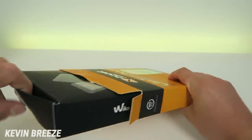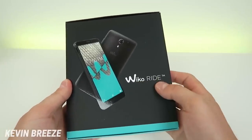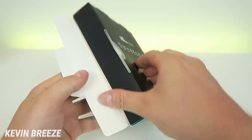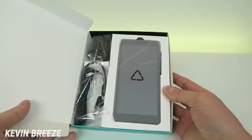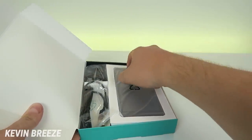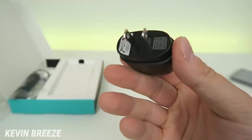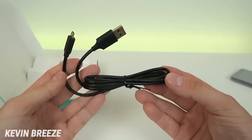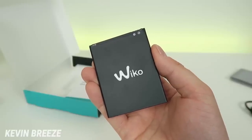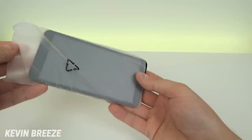I've now opened up the box and we're going to slide this out. It looks like we have a box within a box — it says Weco Ride right here along with some of the specifications. In the box, we have a variety of different items: the actual phone itself, a USB wall adapter for charging, a micro USB cable for charging and data transfer, the 2,500 milliamp hour battery with Weco branding on it, and the safety and warranty guide.